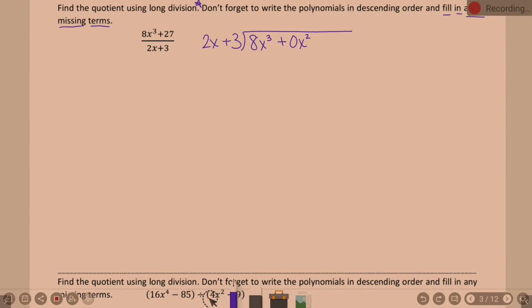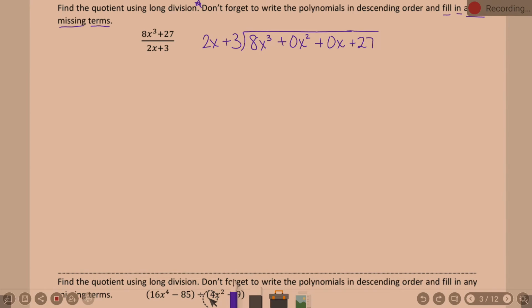What would you expect to see after an x squared term? Constant. No, you're missing one. Oh, x to the first. Do I have an x to the first term? No, so I'm going to put in a 0x. What do you expect to see after an x to the first term? A constant. Do I have a constant? Yes, then write it down. So, plus 27. Now, can you do this without the placeholder zeros? Yes, you can. It just, things aren't lined up as nicely and it gets a little messier. So if anyone says, oh, you don't have to have those zeros, not going to argue. But this will make life nicer.